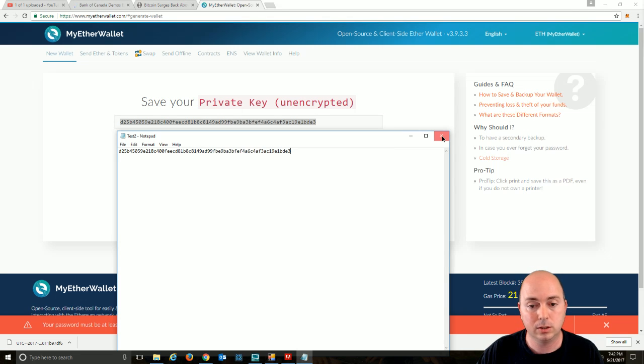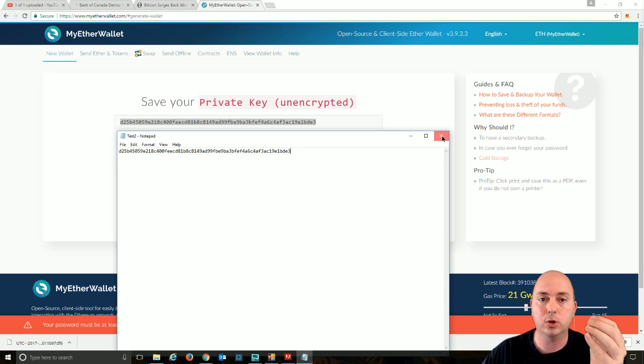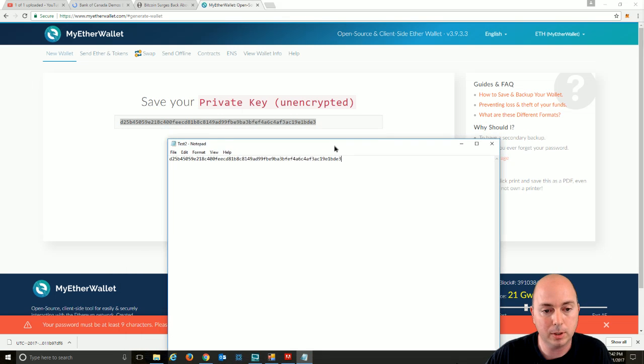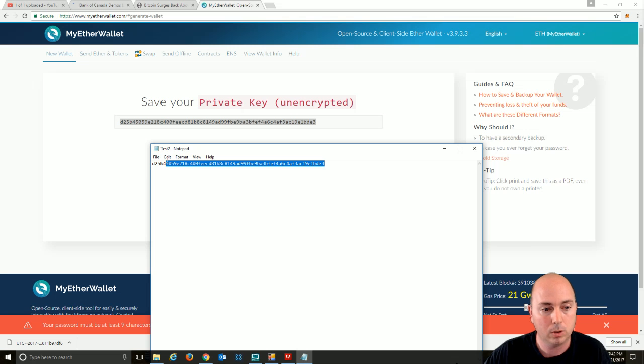And honestly, you should put a little thumb drive in your computer and make a copy of that and put it on your thumb drive and then take your thumb drive out and set it somewhere safe of this text file. Copy it onto the thumb drive. So you have a copy on your computer and you have a copy on the thumb drive, and the thumb drive is now out of your computer sitting in wherever you want to put it. So I'm not going to close this because I'm going to ultimately need this. So again, I'm going to copy this.